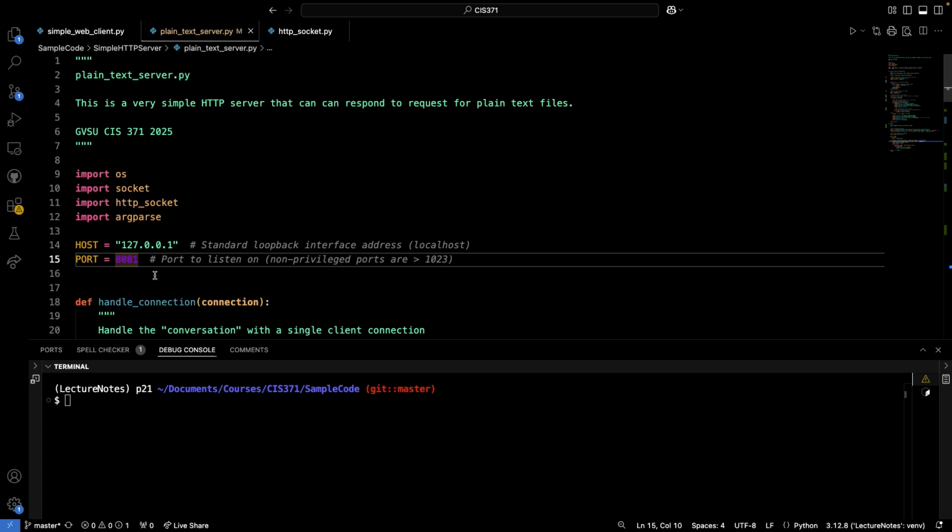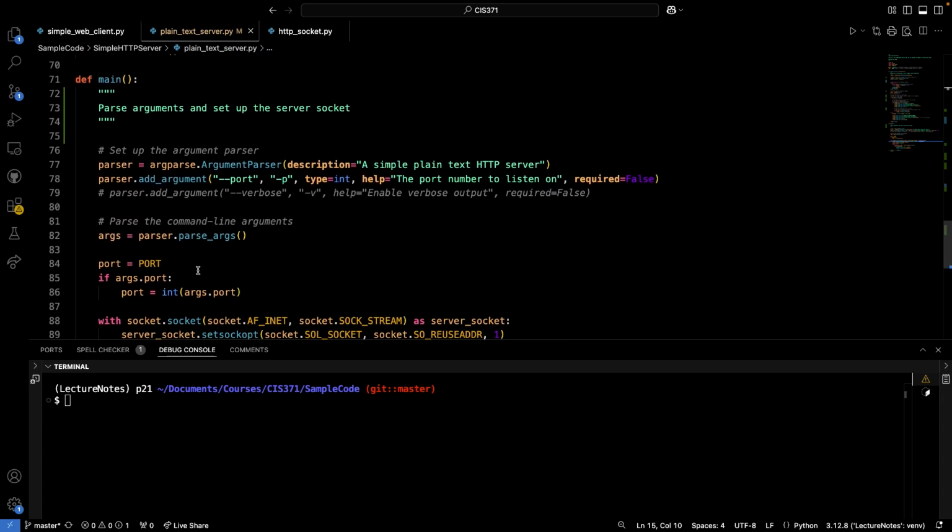And the reason I did that is a lot of standard development servers or little quick and dirty servers like the one built into Python will run on 8000 or 8080 or 3000. And I wanted to pick one that wasn't going to get in the way of other development you might be doing. So I picked 8081 here. But it doesn't matter, right? Anything over 1024 will work.